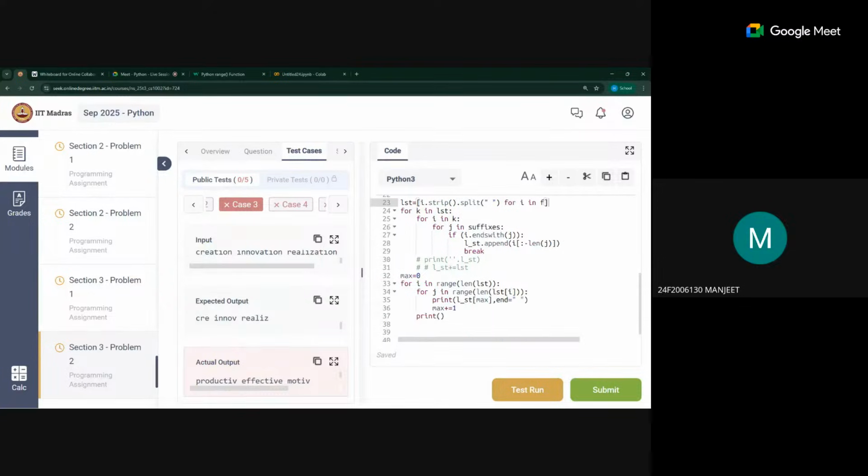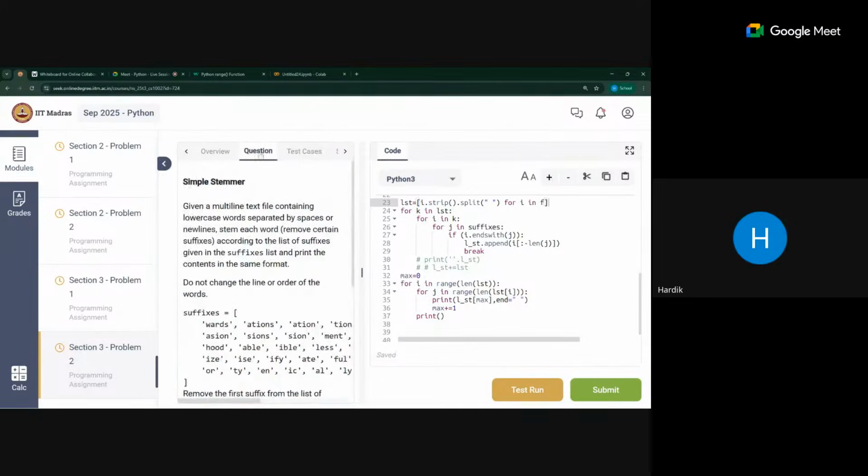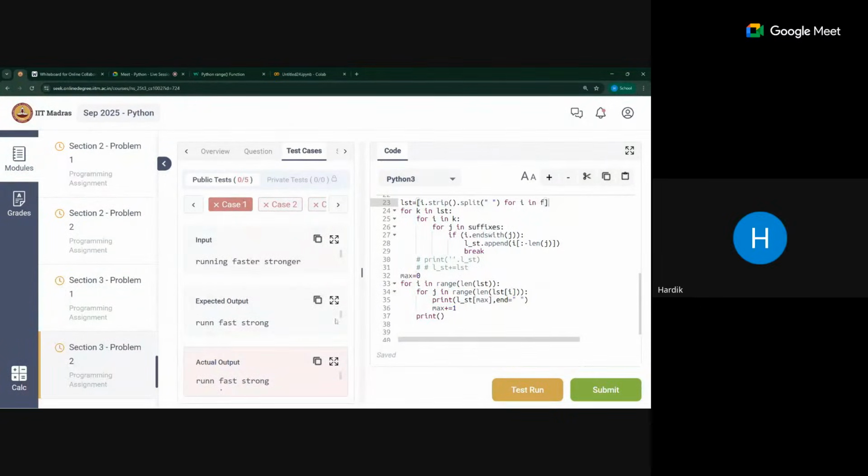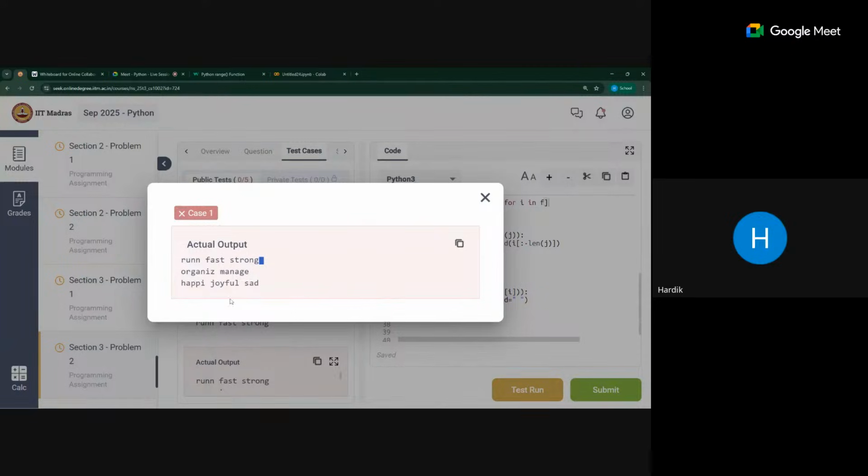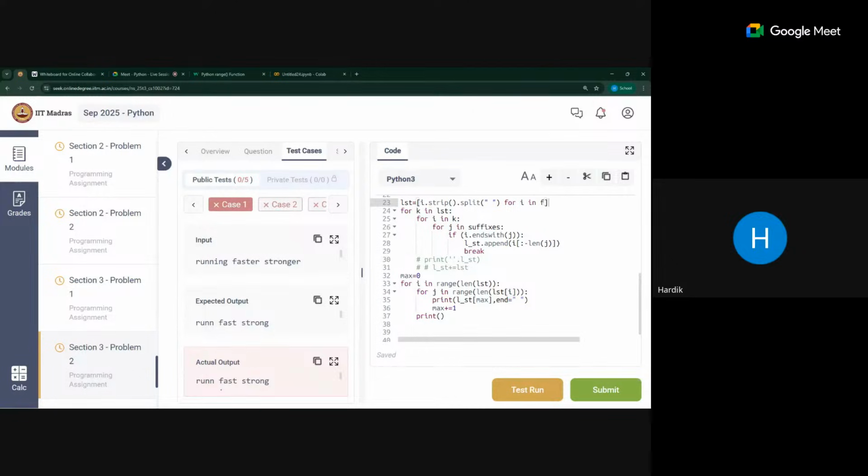In the last line, we have no space in the first case, sad, and then no space, simply and there. And in output, we have one space. So basically I think what the problem is here: first of all, there is a space here and there is a new line here. As you can see, if I highlight this, there is a new line in between these two. Yeah, so I think that seems to be the problem.